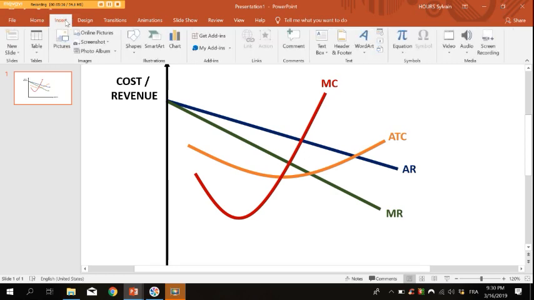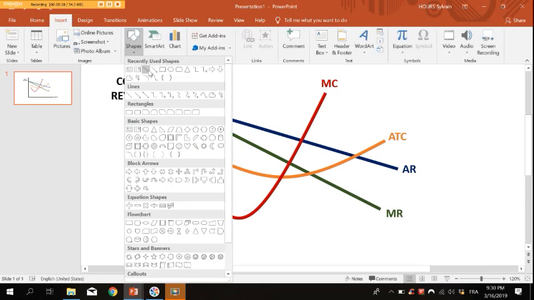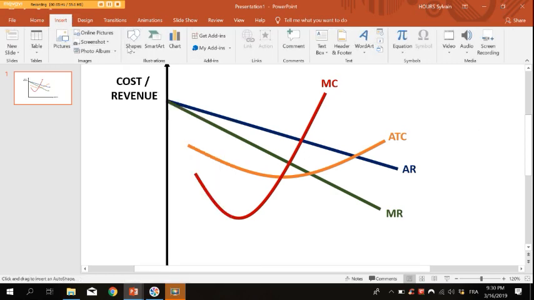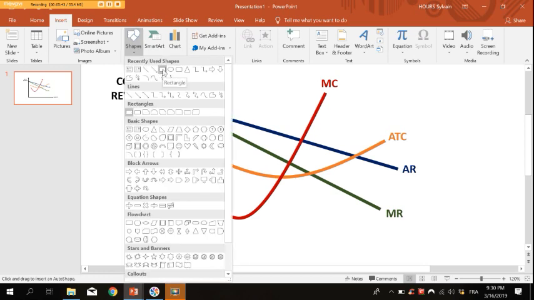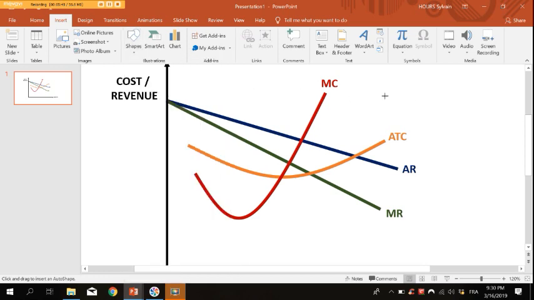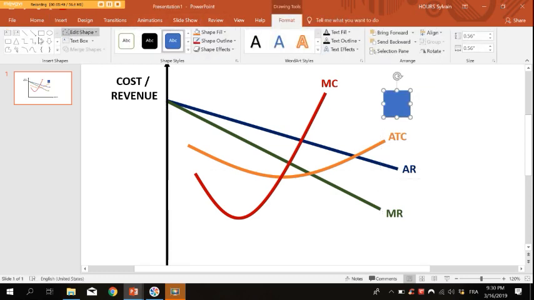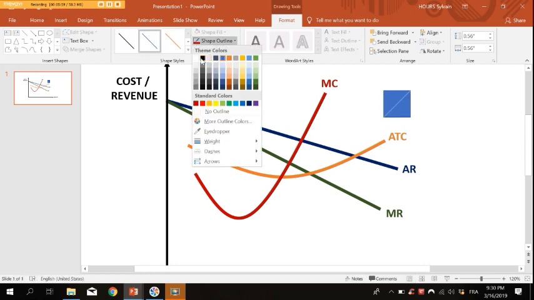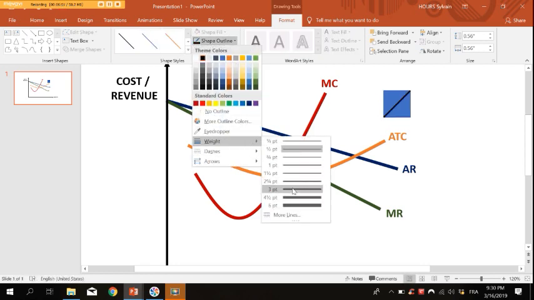I didn't really find a good way to do that, so I have a trick to do it. I use the rectangle shape. I hold Shift, so it makes a square, something like that. Okay, I have a square. And then I use the straight line. I hold Shift once again. I have the first diagonal. I put it in black, usually size 3.